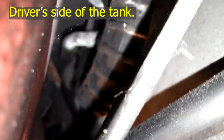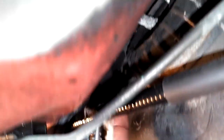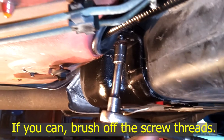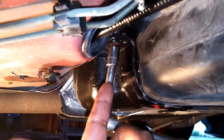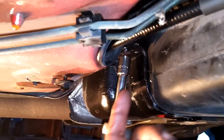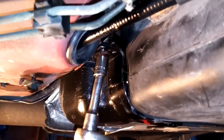This screw had some rust on it. What we've got to be careful not to do is put so much force on the bolt that you break it. I sprayed the bottom side with PB Blaster, squirted over the top, hit the threads with PB Blaster, broke it loose, tightened it back up, wound it down a little bit, tightened it back up. You've got to work that bolt out — take it down three spins, turn it up one, take it down five spins, take it up one. Work that bolt out so you don't break it.